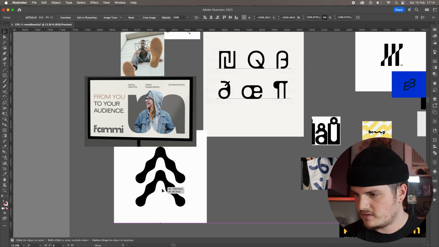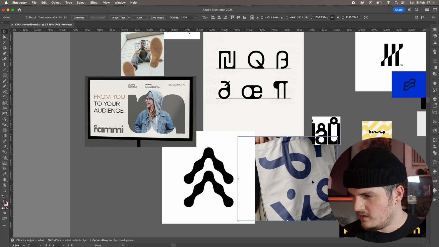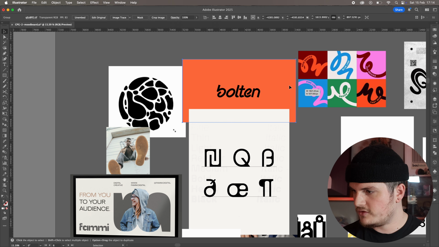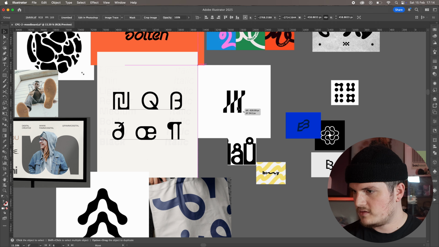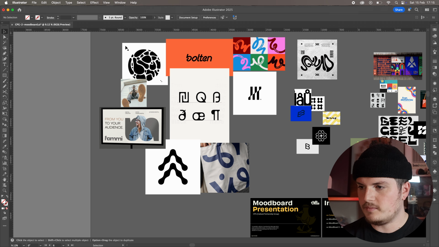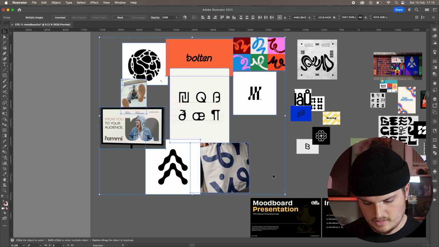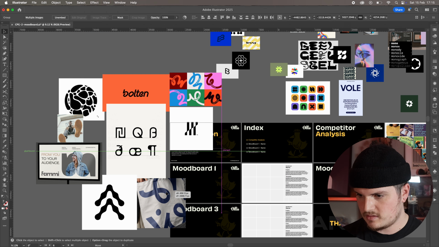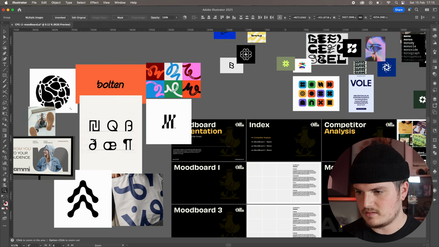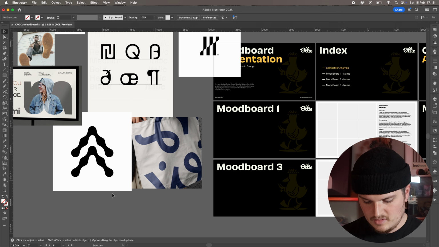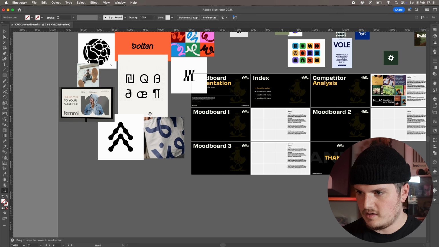I really like this icon shape. Again, the single strokes here match quite nicely with this font style. I think this is quite nice, and so is this. Yeah, so I think these 9 are probably what I'll add into my mood board. So let's throw these in and just see visually if it works, if something's missing or anything like that.